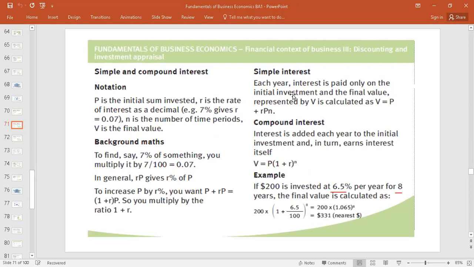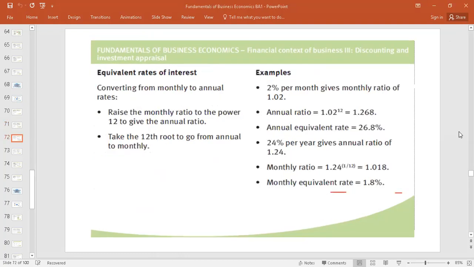But let's say instead of paying every year, they are paying every 6 months. If that is the case, how many times in a period of 8 years will the interest be calculated? If it is annual, it is paid 8 times. If they are paying every 6 months, that is 2 times in a year. Altogether, during that 8 years, the interest will be calculated 16 times. So what happens to the equation?